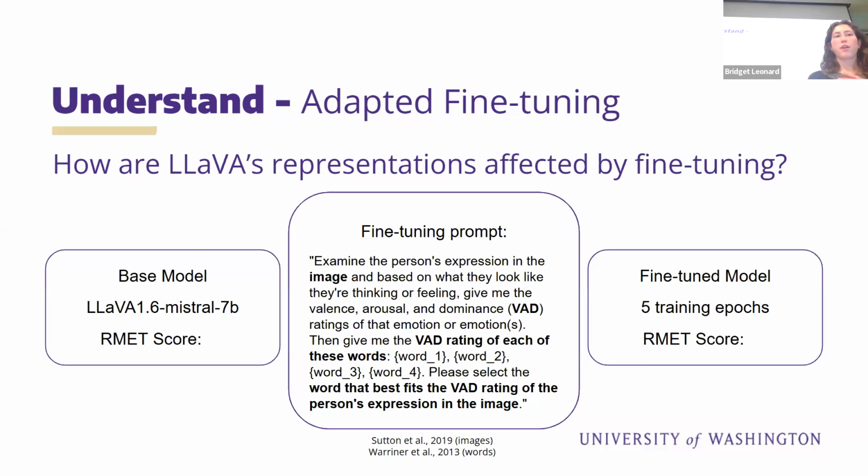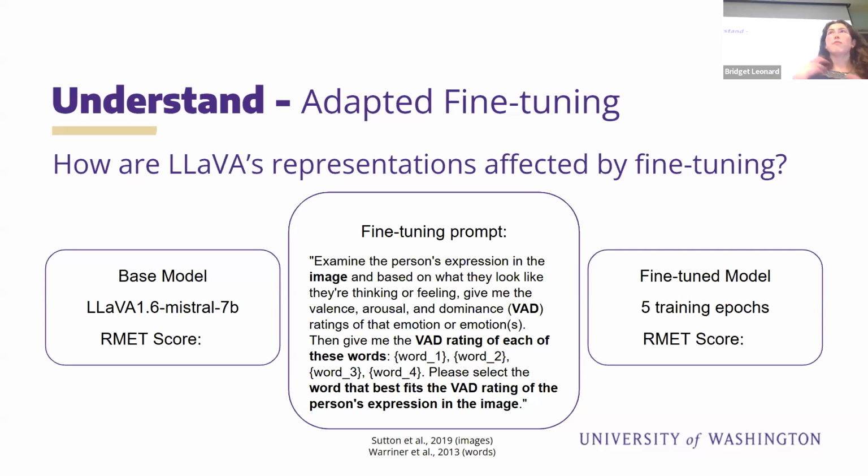So it'd be like the RMET, where when I'm fine-tuning the model, I'm making it choose a best word out of 4 words to match the image. And also in my fine-tuning prompt, I tried to add in a little bit of chain of thought reasoning, just because that really helps multimodal models learn a task better with next token prediction and the base language model. It helps if there's steps included.